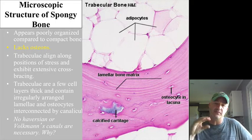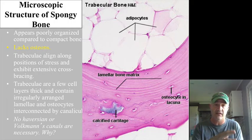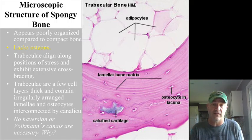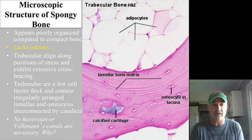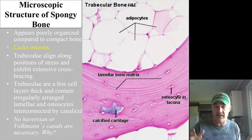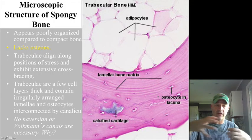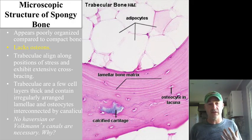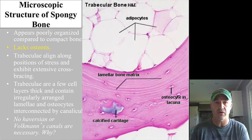Spongy bone, because it is much thinner, does not have these osteon systems. We don't need these foramina in a regular network to supply nutrients because the trabeculae are not nearly as thick. The trabeculae are much thinner, so it is really just going to be regular-shaped lamellae with osteocytes and canaliculi connecting to one another. You are not going to have this regular system arranged around a canal, because nutrients can be provided from outside those trabeculae into the spongy bone area.